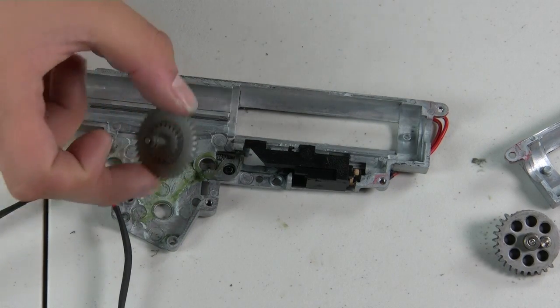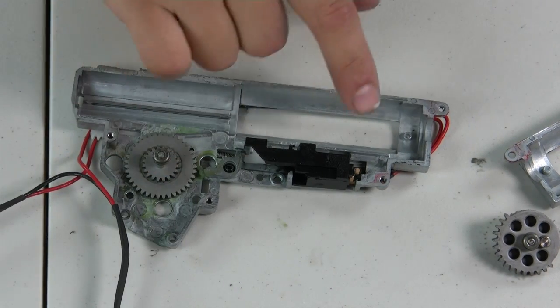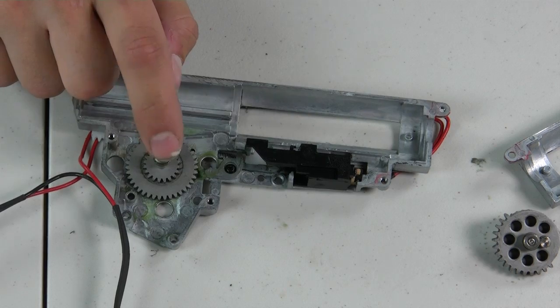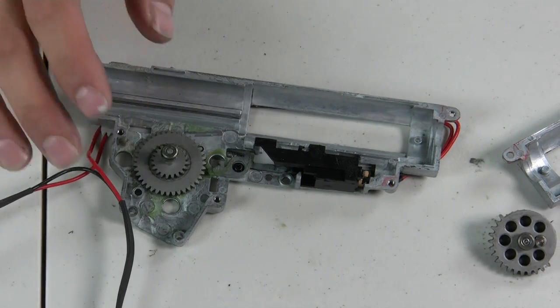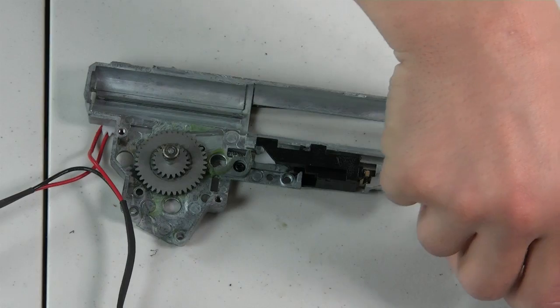So take your spur gear, put it right there. If you follow the advice I gave you earlier, you should have the bushing still attached to the gears so you don't lose your shims and that you don't have to reshim it. But again, if you guys wanted to reshim it, it's all up to you.